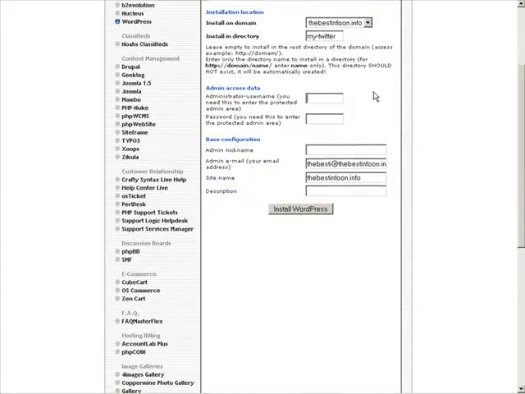Okay, then down here you need to give it admin access. Okay, admin nickname, an email address. Okay, here you're going to put in the site name. So I'll just put my private Twitter. Of course, this is going to be up to you what you put there, and a description.